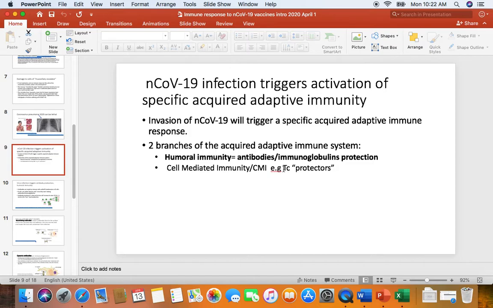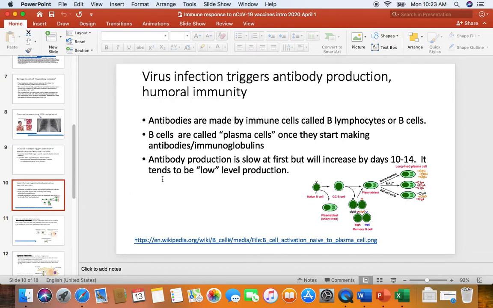The next study guide question, you guys, asks, antibodies, also known as immunoglobulins, are made by which cells? And it says to go to slide 10. Okay. So you guys, there are specific white blood cells called B lymphocytes. We've already mentioned T lymphocytes. T stands for thymus. B stands for bursa, or in humans we could say bone marrow. So this is a different type of white blood cell, a different type of lymphocyte.